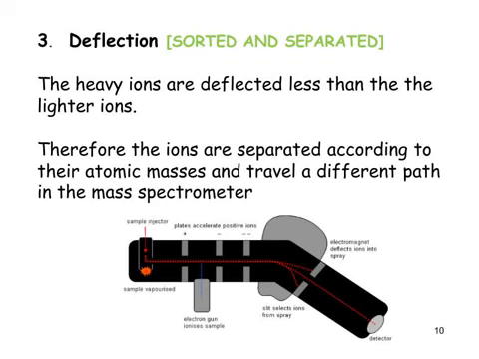I'm not too happy with placing the emphasis solely on being separated according to their masses, and it's important that we should use the idea of being separated according to their mass to charge ratio. I explained earlier that a particle with a bigger charge is influenced more by the electric field and is accelerated more. So in effect, it's both mass and charge that causes the positive ions of different masses and different charges to be separated.